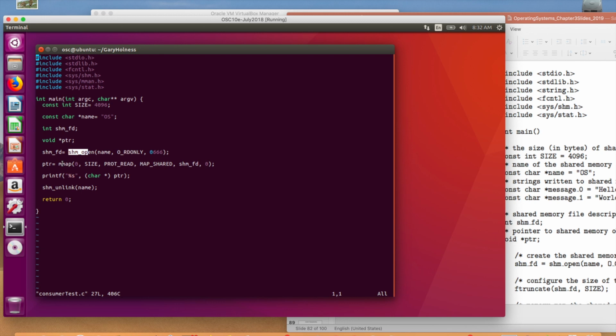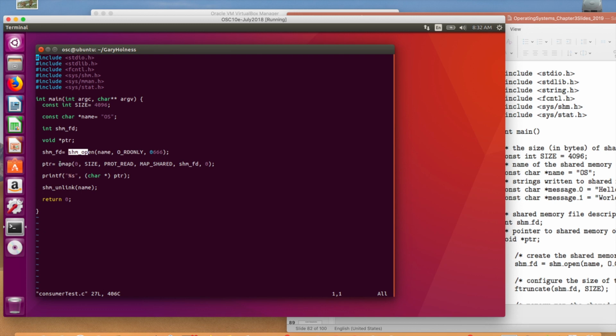So then we call mmap, and mmap takes the shared memory segment and maps it to a pointer, and it returns back that value in that variable PTR, which is a void star, a pointer to anything. And this now allows you, the consumer, to access what was written in shared memory.